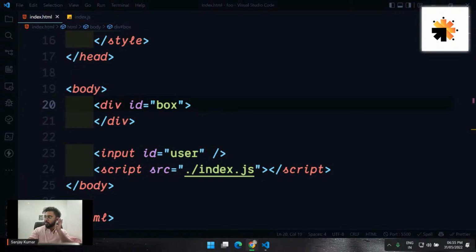Any list of events? Yes, we have a list of events, but Uttara Kumar, don't try to memorize each and everything. Personally, I'm telling this to you: just start doing things and look for the thing that you want to do. Suppose you have a project where you want to know what key is pressed. For that, just look for the keydown event. If you try to remember each and every event, we have a bunch of events, so it's not possible to remember everything.